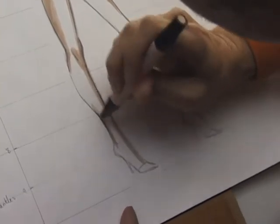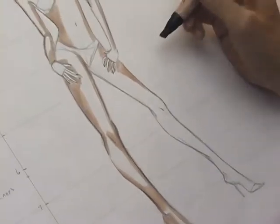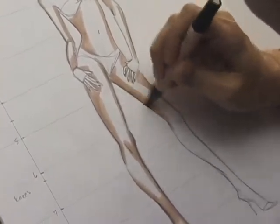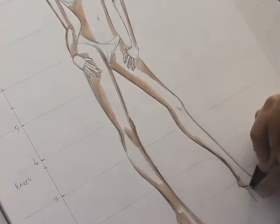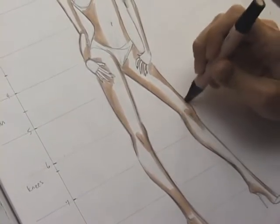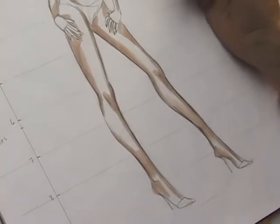Because when you first start to draw, you may be looking at other people's drawings or listening to what your art teacher has to say, but eventually you're going to make up your own ideas about what a face looks like, what hairstyles you like, what your body proportions are and your figure type, your coloration, and the more you do this, the more you will develop your own style. No one can teach you your style. It's just hiding there inside of you, and the only way it comes out is through practice.